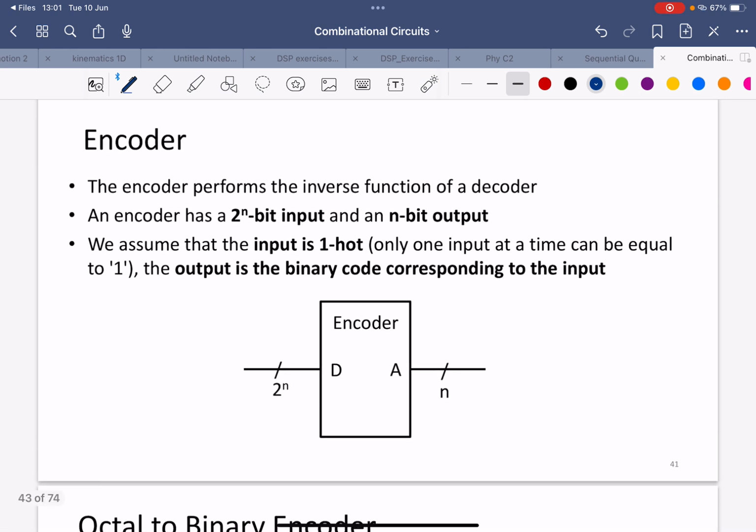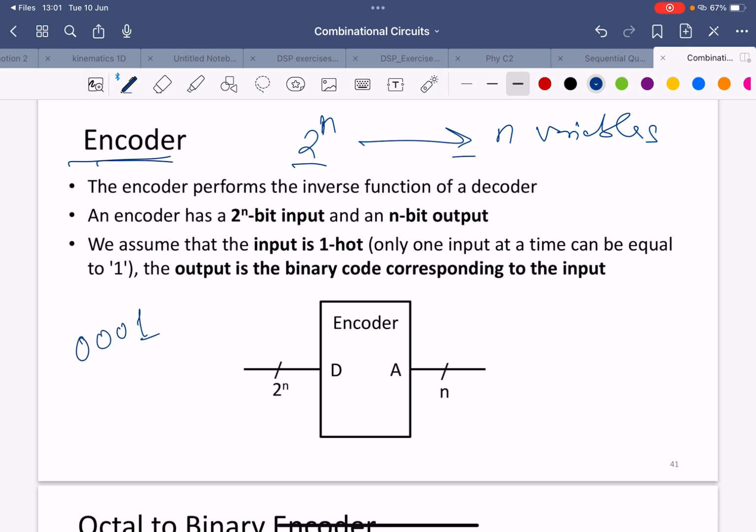Exactly the opposite work of a decoder is the encoder. It converts 2 to the power n variables to n variables. Let's say I have 4 digits in one hot code. How many will be there at the output? You simply have to do log base 2 of n.